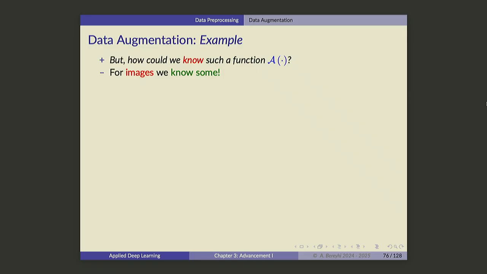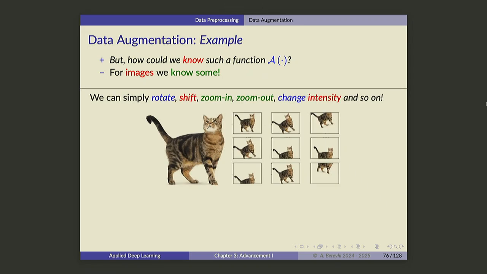For images, for instance, we know lots of transforms, right? So for instance, you get this cat image, and you can do whatever you want on it. You can just shift things. You can rotate it, squeeze it, crop it, do whatever you want. These guys, all of them here, they are all cat images, right? And they are not inside your data set, right? And now you can add them with the label cat to your data set, and then this is still going to be new data for your task, right?